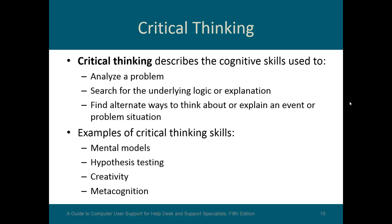All right, critical thinking describes the cognitive skill used to analyze a problem. This is typically where most help desk guys struggle in their first year. They don't understand how to question the user. We used to have a 5 question limit, where you always had to ask at least 5 questions. That helps because when somebody says, "Hey, I can't get to the internet," you would not just say, "Oh, let me write you a ticket real quick. Oh, user can't get to the internet." And then the network guy gets it and calls the user, and it's just that she was typing in the wrong URL, and then he thinks the help desk guy that put that ticket in was an idiot. So don't be that guy. So we always had a 5 question minimum.